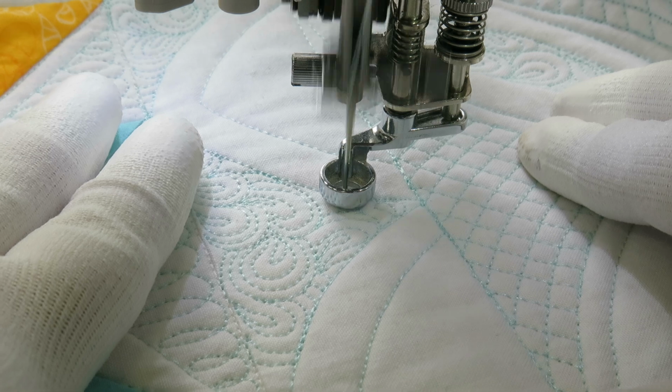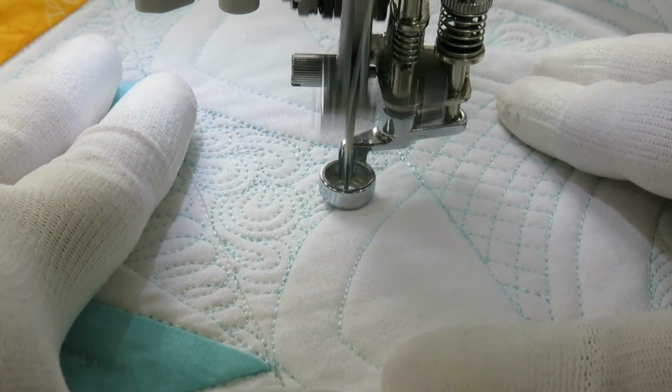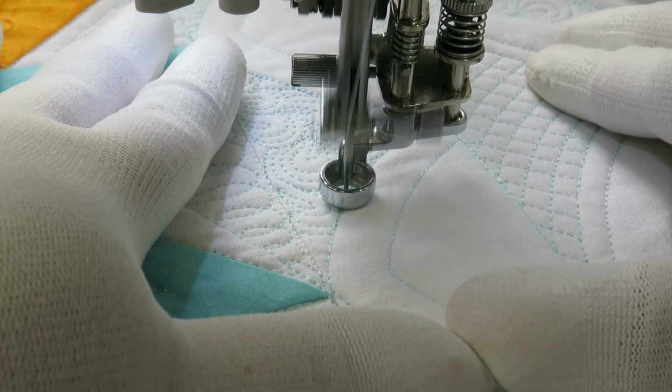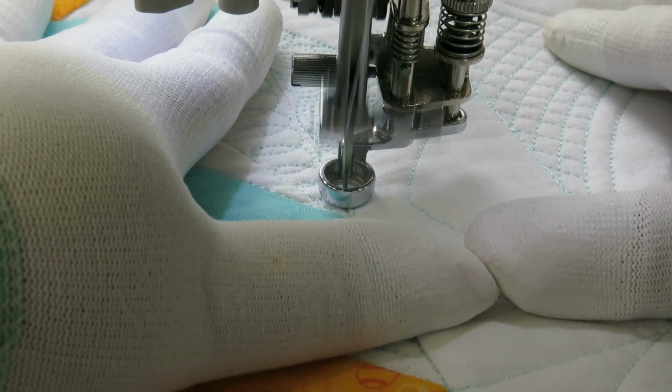You don't have to be an expert at free motion to use rulers on your sewing machine. It can really help guide your quilting when you're still learning.